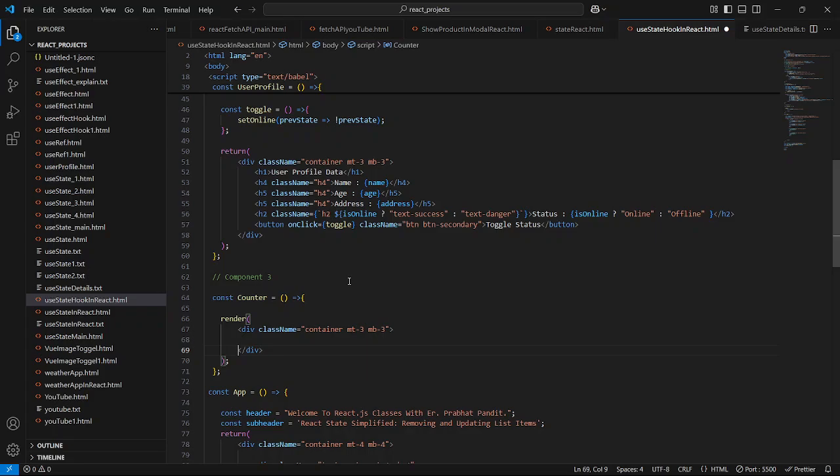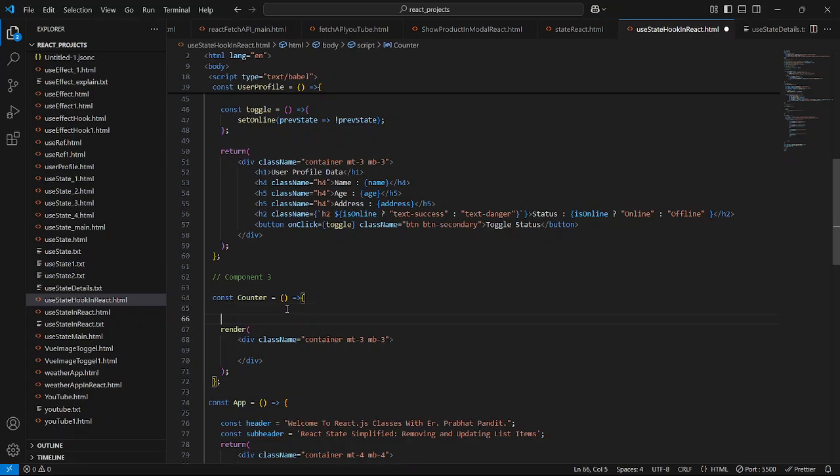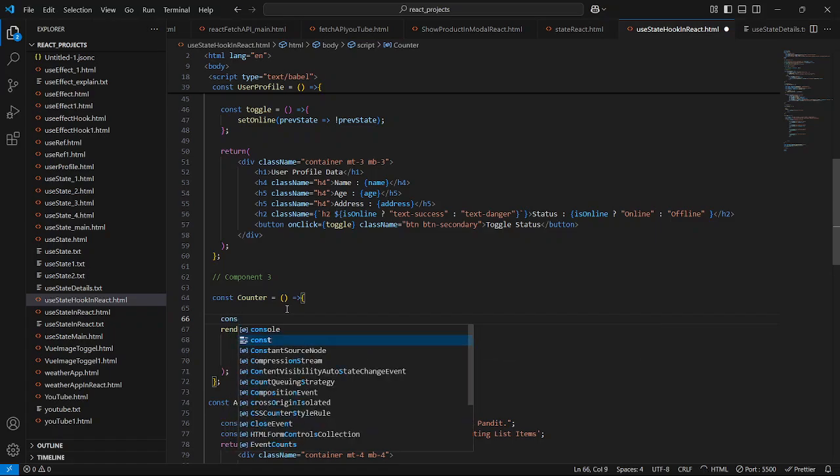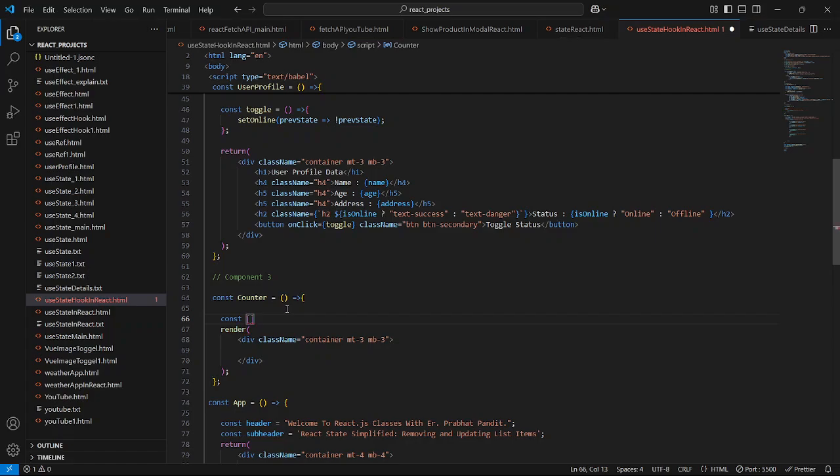Inside this div, first of all I'm going to create a useState variable. I'll say const, and the state variable name is count.